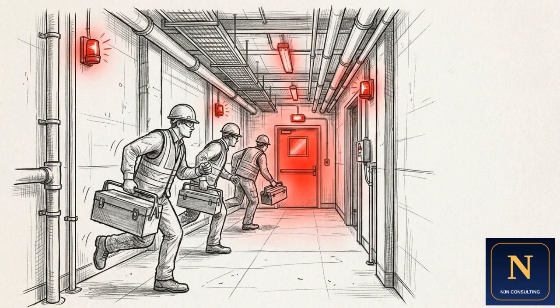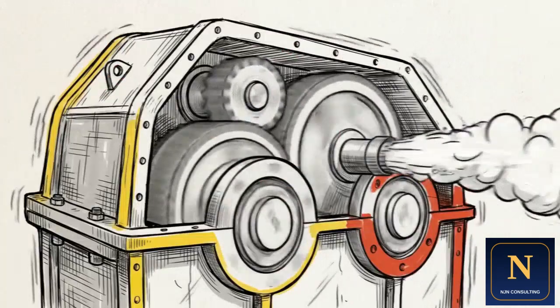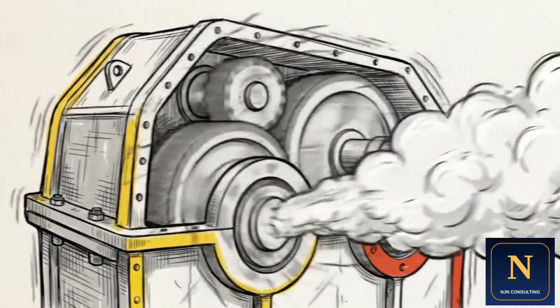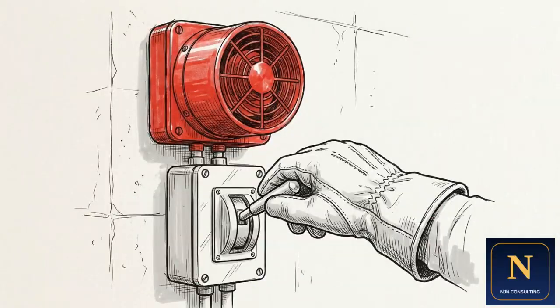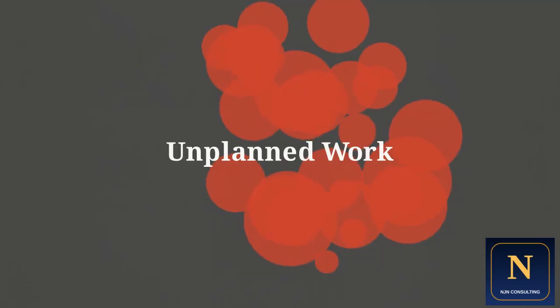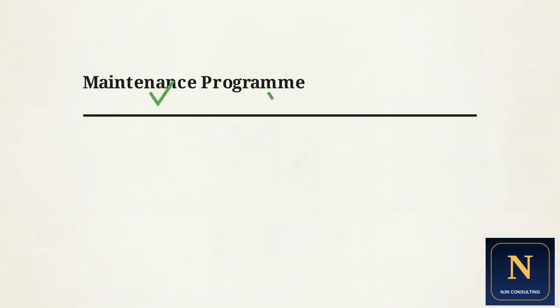When an operation relies on reactive maintenance, the team spends its days running from one unexpected breakdown to another. The machine grinds to a halt, the alarm sounds, and the maintenance crew acts as an emergency firefighting unit. To build a mature, risk-based maintenance program, we have to stop reacting to the loudest alarm. Instead of simply doing more work, the goal is to execute the right work at the exact right time, based on evidence. Before building that strategy, you need 3 prerequisites.